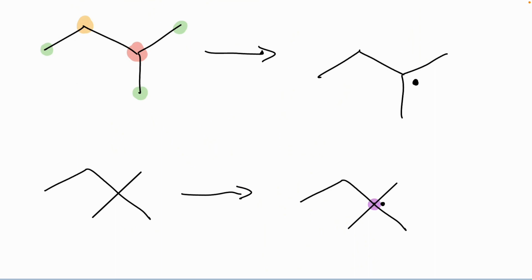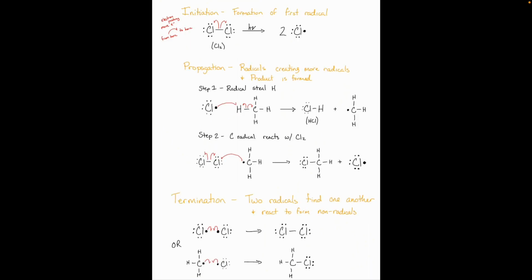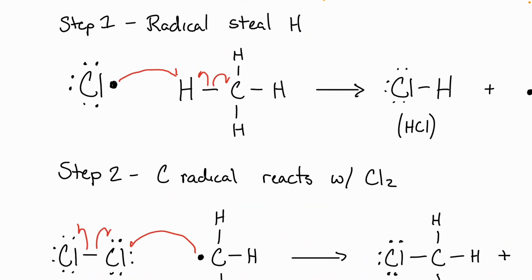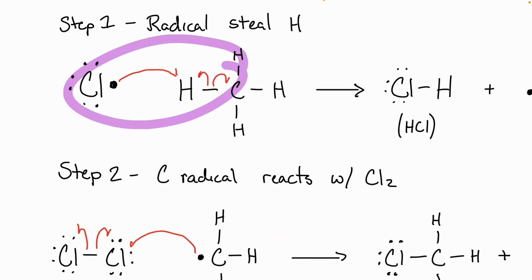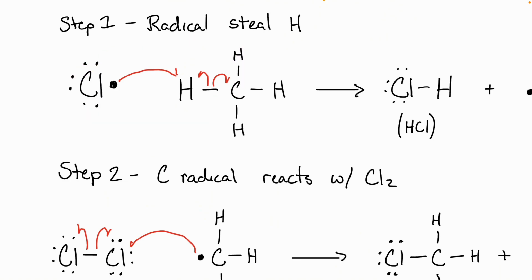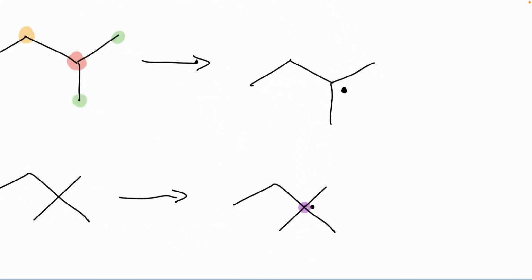Can anybody identify what the problem with that is? It's already got 4, right? And let's just remember how these radicals are formed. I have to be able to pull off a hydrogen. That's how I formed the radical to begin with. So those quaternary carbons don't have any hydrogens that you can pluck off, so they can't form any sort of radical at all. So it's not going to be here on my quaternary carbon.